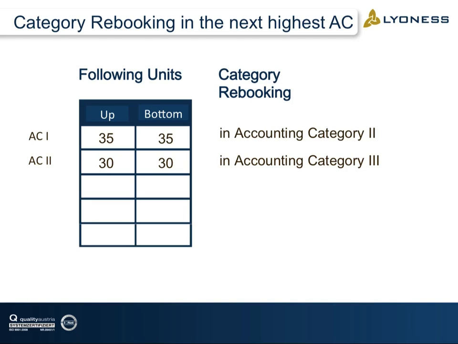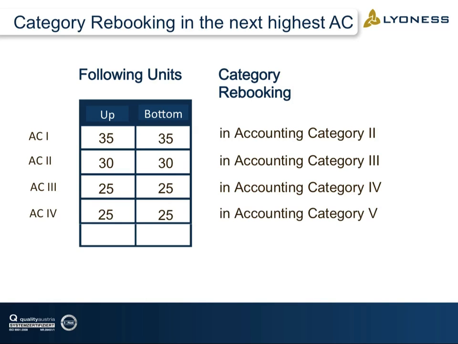And you can find it in your back office under unit numbers, where your booking line is and where your member filter is. So when one unit in accounting 2 finishes 30, 30, total of 60, it moves to accounting 3. When accounting 3 finishes 25, total of 50, it moves to accounting 4. And 4, once it finishes 25, moves to 5. And once 5 finishes, pays out, it is gone, it is dead.